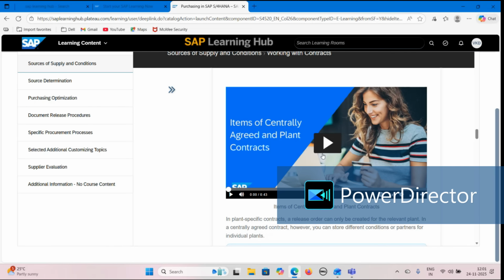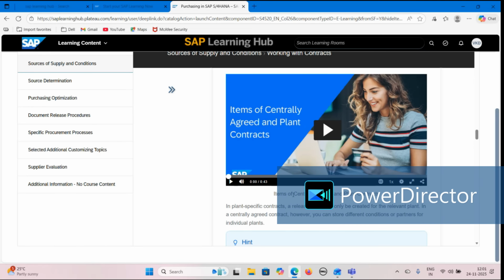So we have this centrally agreed contract. This centrally agreed contract is an agreement, similar to the normal contract. Generally, some organizations will have different purchase orgs, and one of them may be considered the central purchase org.